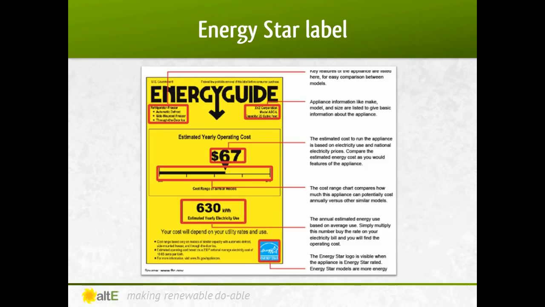Note that just because a device has an Energy Guide label doesn't mean that it's Energy Star rated. Having the Energy Star rating indicates that it is considered more energy efficient than other models. Always look for the Energy Star rating. So what's the big deal? I'm going to walk you through a couple of examples to see how this pertains to solar.